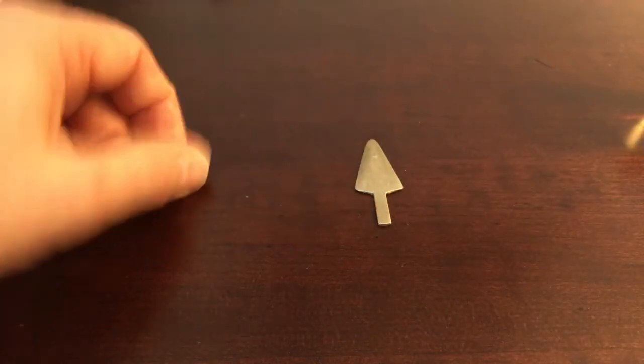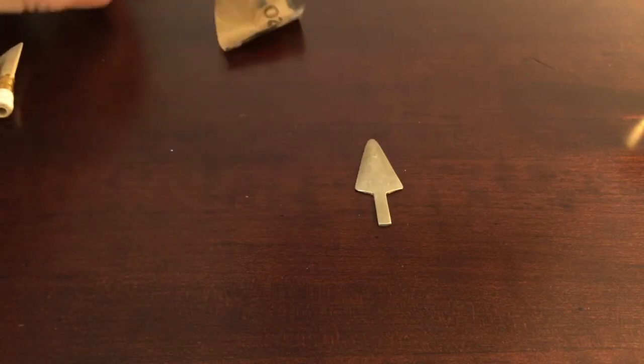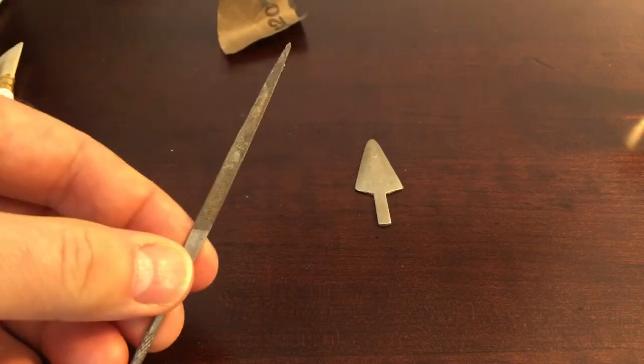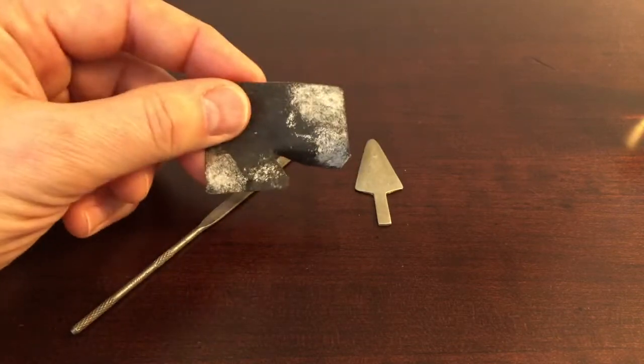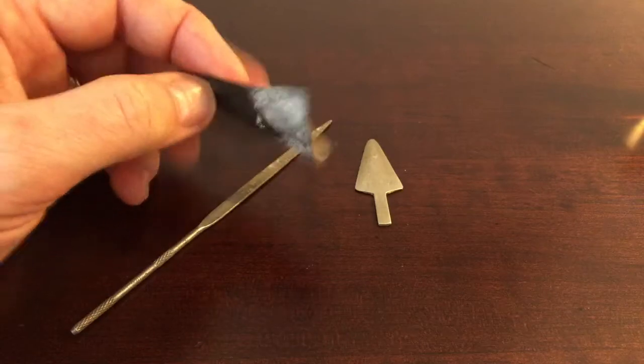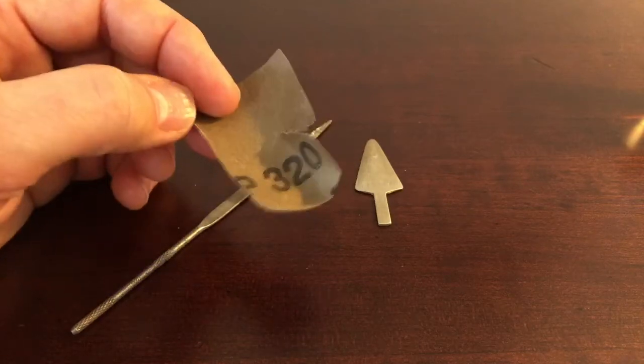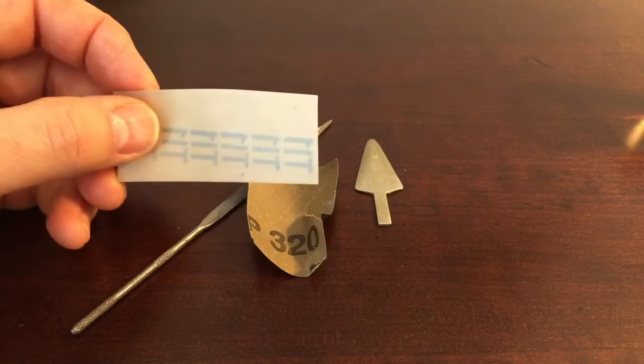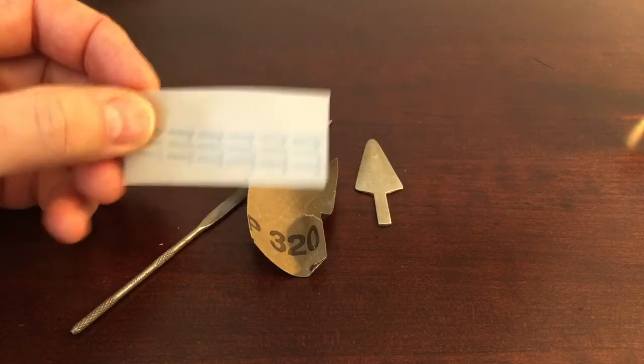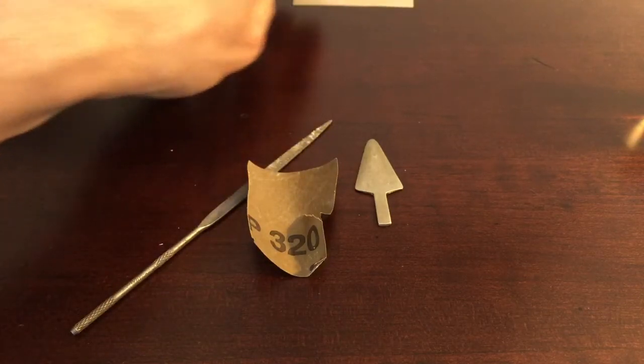You'll need a plaque. You'll need some sort of scraping device. A set of files from a hardware store is fine. And wet and dry paper. This is 320 grit. You can get it finer than that, but this will do the work quite fast. And as I showed you in the first video, I also have very fine sandpaper, up to 1,000 or 2,000 grit for the very final polishing.